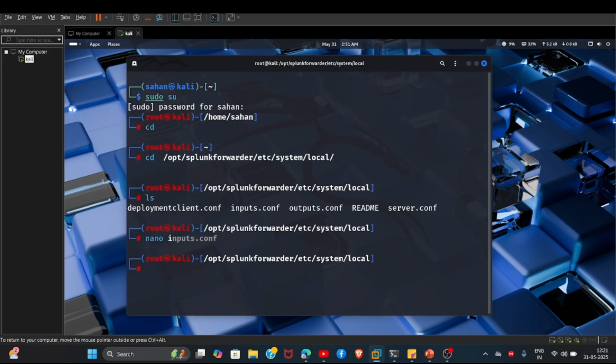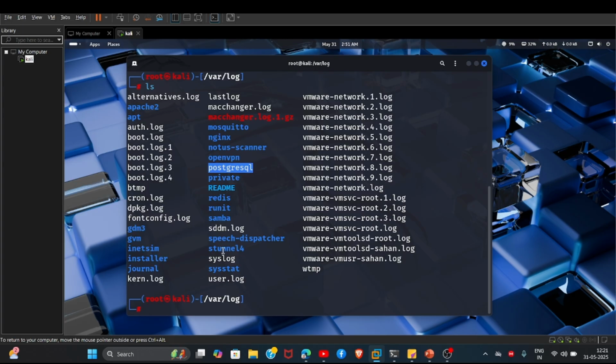Before, you were able to configure the authentication and syslogs in Linux, but in the latest Linux systems you can see only journalctl. I will show you this. Just go to the var folder and log folder, and click list.